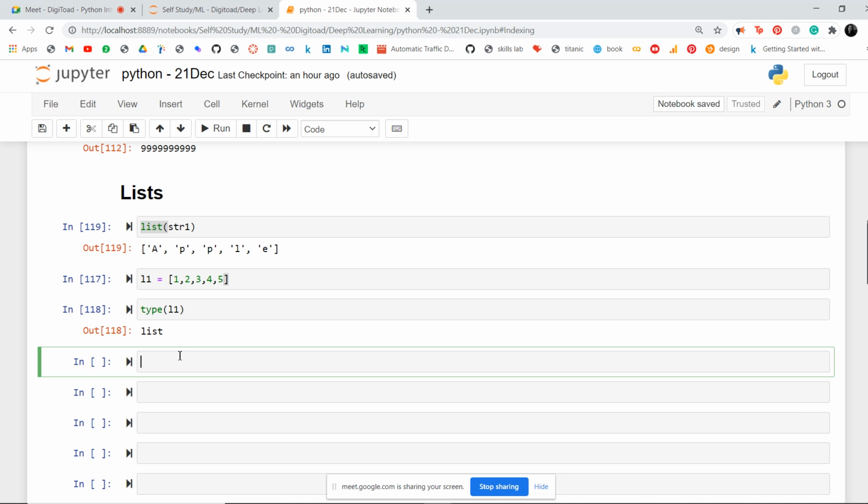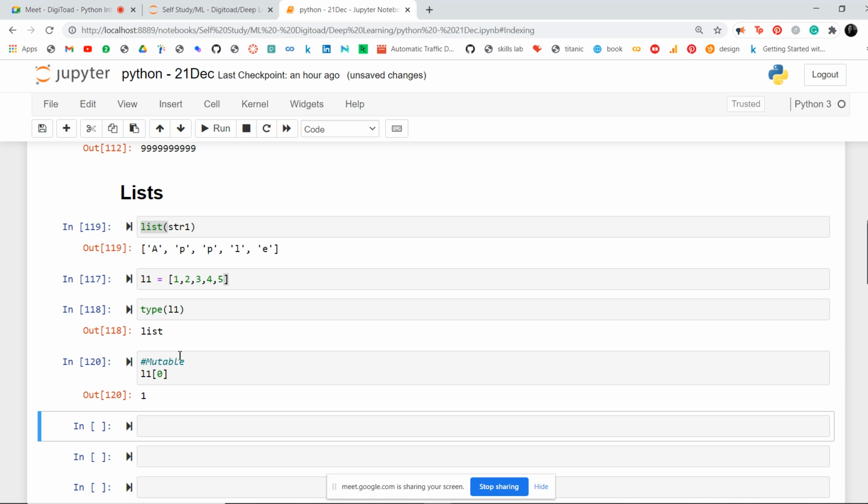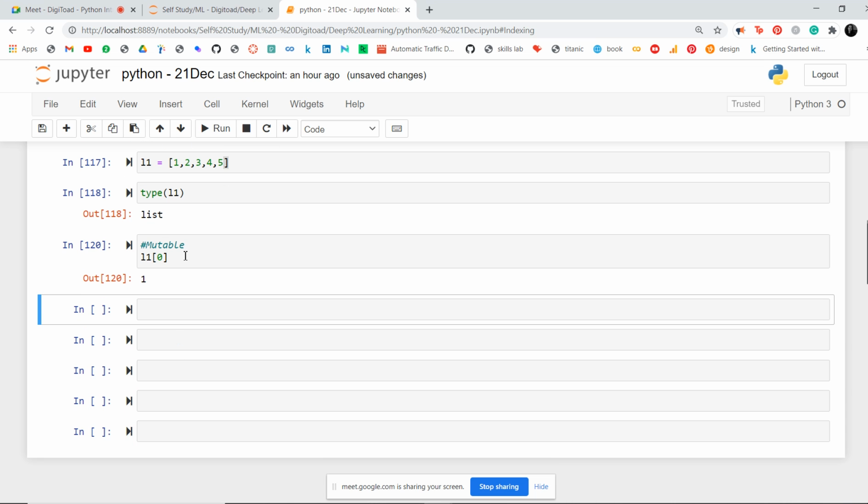Now talking about mutability. What are we saying about mutable here? So L1, we have the same kind of indexing and slicing when it comes to lists. Let me write indexing so that it will be easy for you.